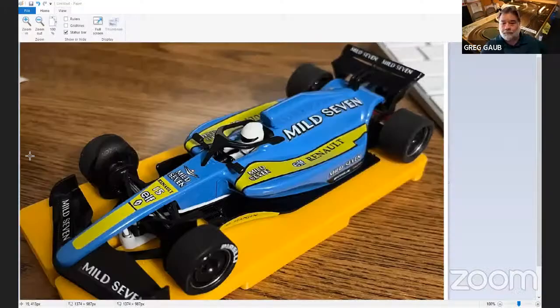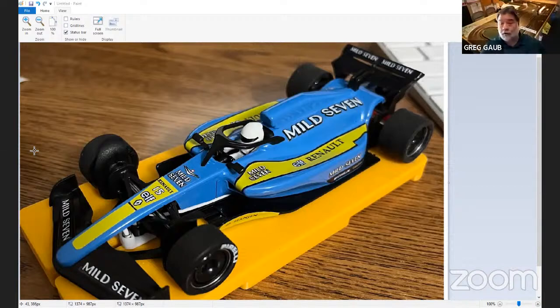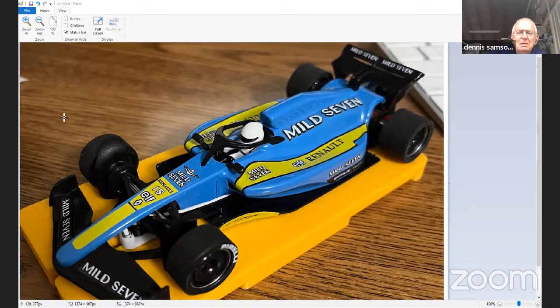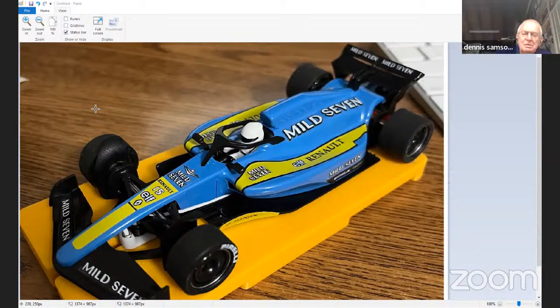Even more surprising is these are peel and stick. These are not the water slide. Oh, really? And when I saw it in person, I thought they were water slide. These were applied so well and so cleanly. So are those the ones from CG Slotcars? No, he got them from Pato's. From Pato's, okay. And it took forever, so he didn't get it done until last week. He had ordered them like a month ago. Yeah, it takes time to get them from Australia. And then the wrong size. So he did what he could.